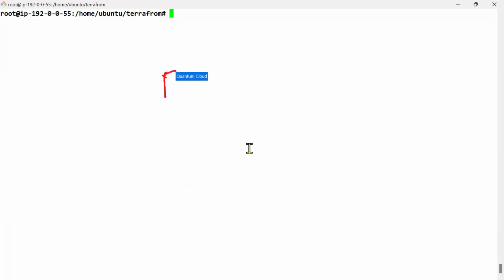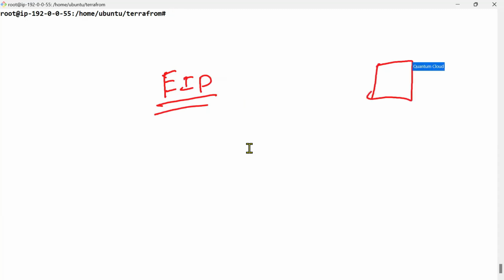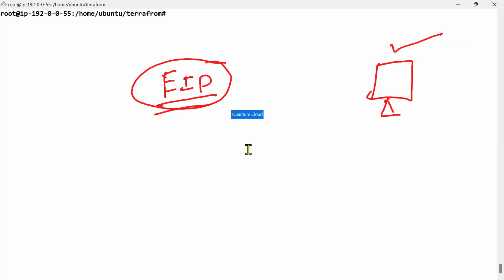If you want to create an elastic IP, then there is a dependency on the EC2 machine. Agreed? Only if there is an EC2 instance can you allocate this elastic IP to it. So whenever you create this elastic IP, can you create it directly? You cannot, because there is a dependency.